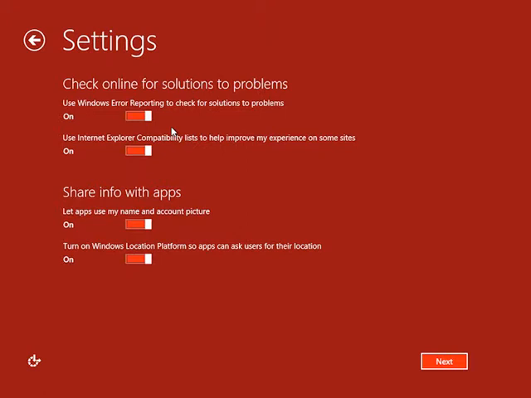So if they see that hundreds of thousands of people are having a particular problem with an app failing, they'll look at the different error reports and figure out what's causing the problem and put their energy into that. If there are problems where they're fairly rare, only 1 or 2 people are having the problem, they're not going to do anything about it. So you can turn error reporting on and don't expect a call from Microsoft saying, hey, we saw that your browser failed and we wanted to help you with it. It doesn't work that way.